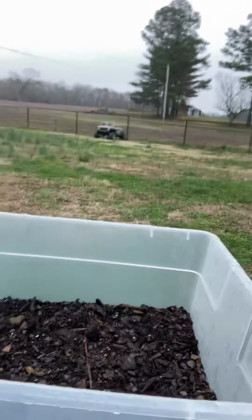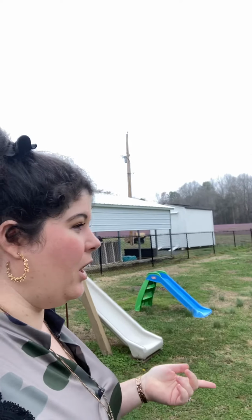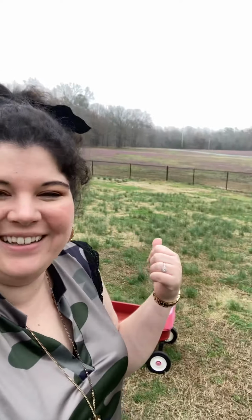So I just mixed that all up together, and I also mixed in a little bit of my naturally occurring soil, which I went and dug out of the ditch back here. We've got a ditch with no weeds around it, so I didn't want to have weeds that I plant out here. So I dug a hole at the ditch, a deeper hole, and brought that up in a wheelbarrow, and I have our natural soil down there as well.